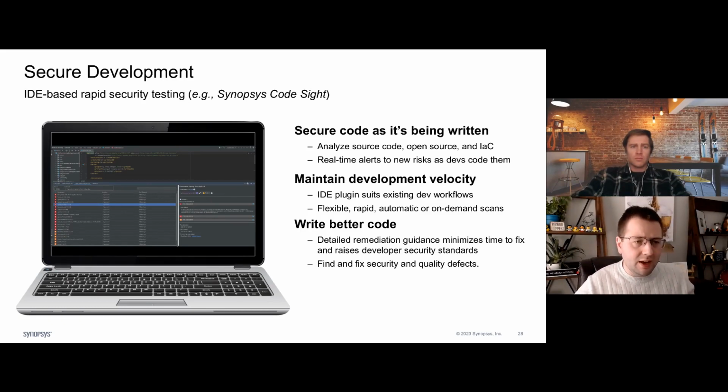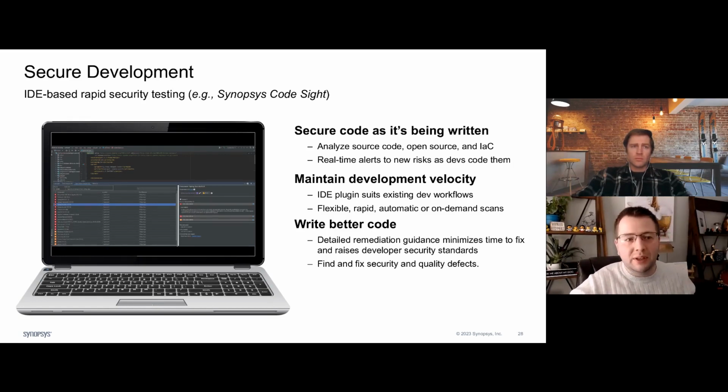This means using tools like, in this example, Synopsys Code Sight, an IDE plugin that is basically going to test both customer proprietary code and open source dependencies for quality and security issues. We're going to do this while the developer's coding in their preferred IDE. So we align these risks to policies that we talked about and standardized risk scoring, CVE, CVSS scoring, so that we can fix the highest priority issues first before the developer pushes anything downstream.